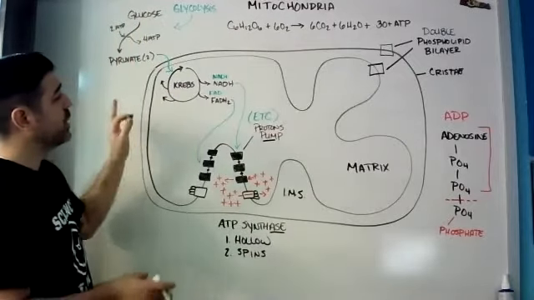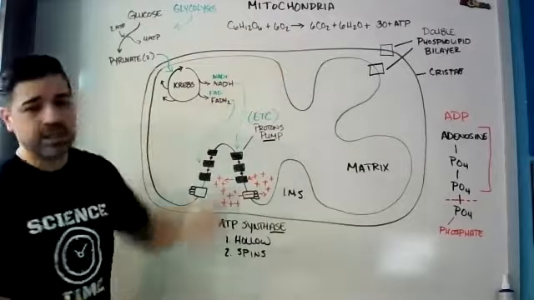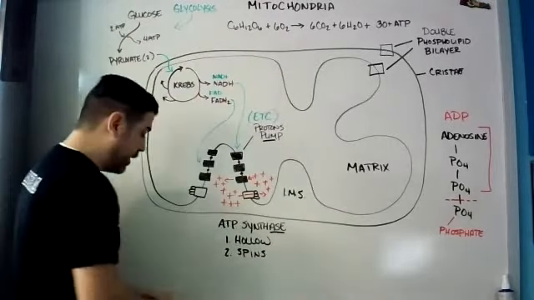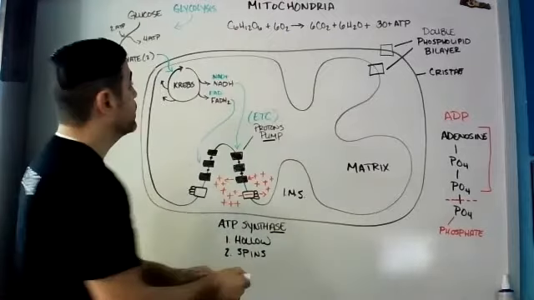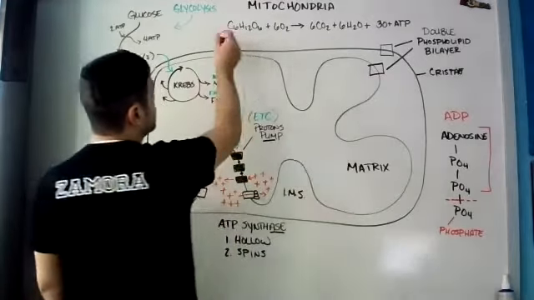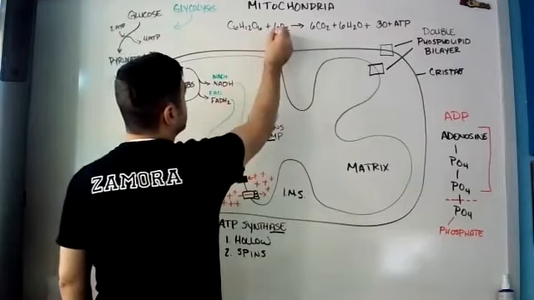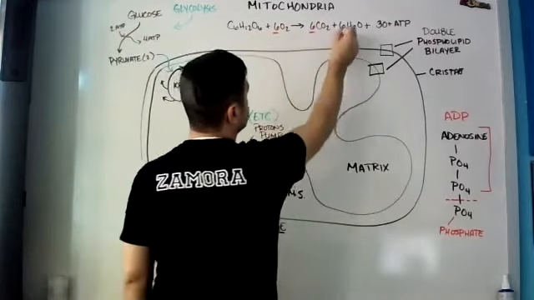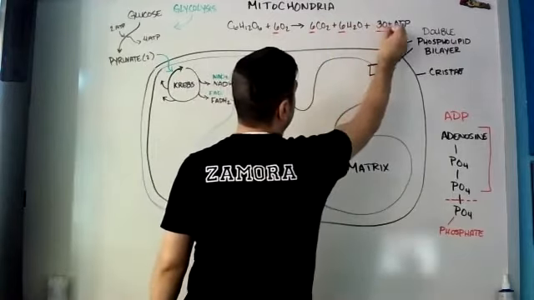Now, when you take this information, you start looking at the formula that's set up for this, and we're going to recap this whole thing here in just a second. You're going to notice that we have something that we have not talked about yet, and that is we have glucose, we need oxygen, right? We're going to produce carbon dioxide, water, and energy.